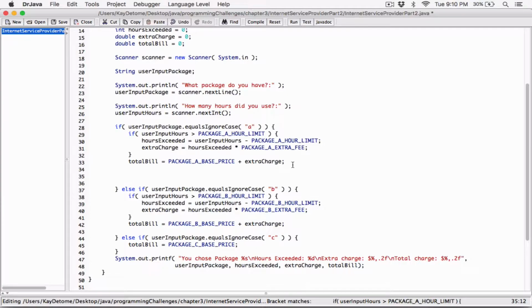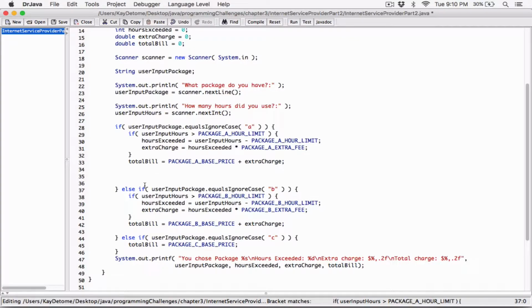We need to know how much they would have paid if they chose package B and C before we can compare this original bill and see if there's any difference. And if there's any difference, then that will be their savings. If the bill they're paying here is more than what they're going to pay for package B, then there will be savings if they switch to package B. So first, we need to calculate how much they're going to pay for package B and package C to even know.